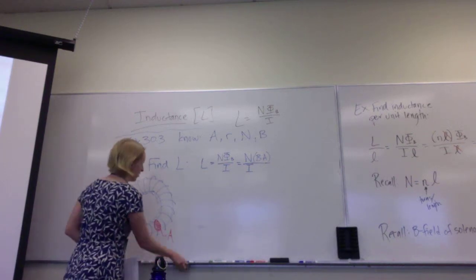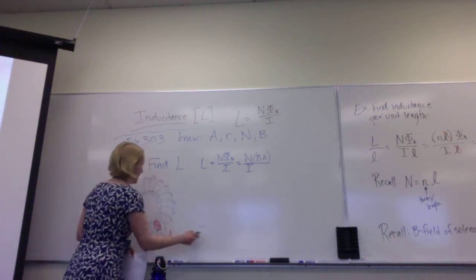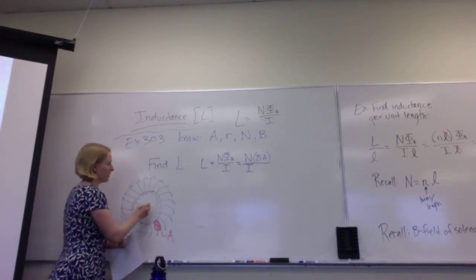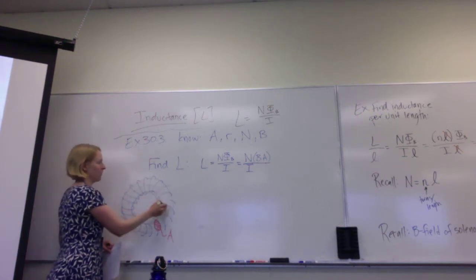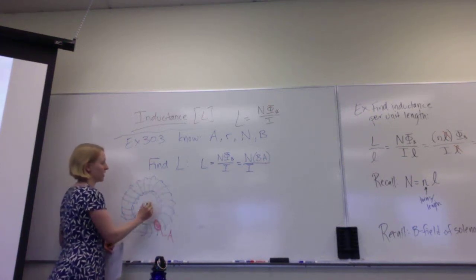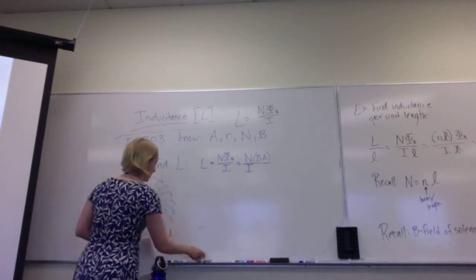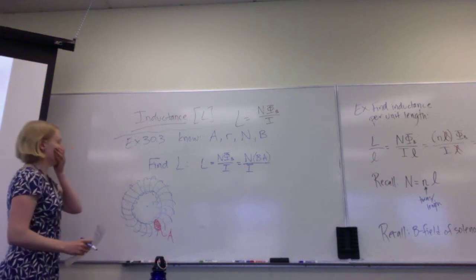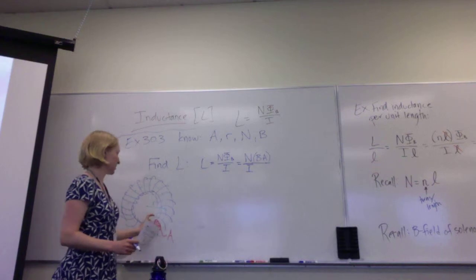Okay, so there's our picture of a toroid. This is the cross-sectional area that they're talking about, and then they're saying the mean radius would be to the very middle of the B field that's created in here. That would be the radius R. So that's what the A term here means, that cross-sectional area.